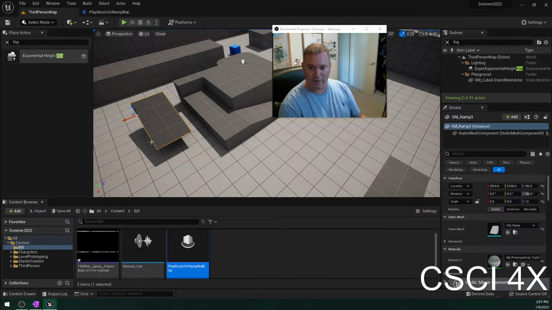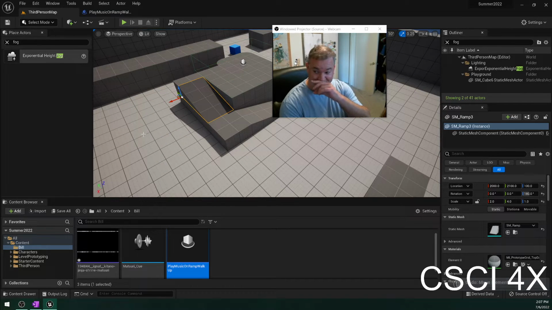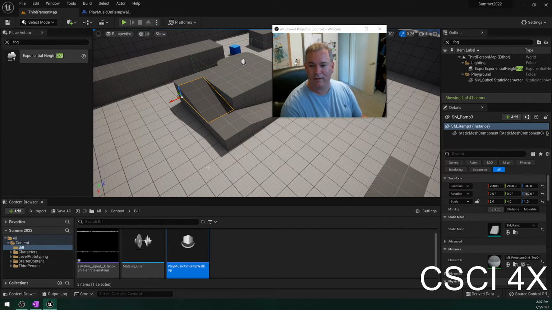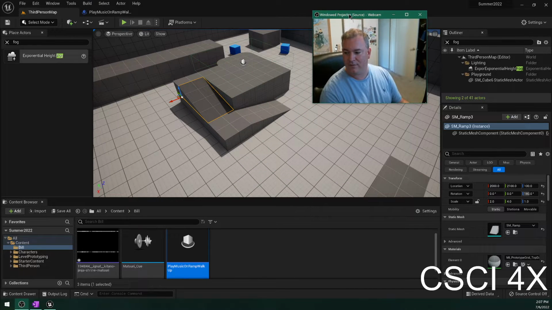And so what we do if something doesn't move, we bake the shadows into the map itself. So if we know that this thing doesn't move, we know the sun doesn't move, we know the floor doesn't move, we know exactly where the shadow is going to be, right? And so what you can do is go up to build lighting, and this is going to pre-calculate all the shadows and things like that, so you don't have to do that at runtime.